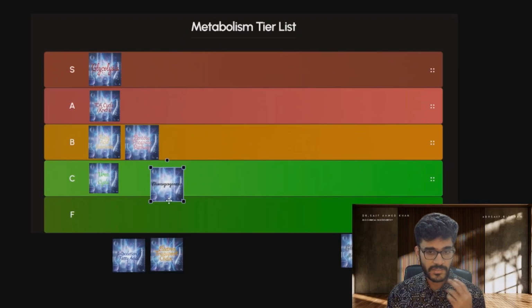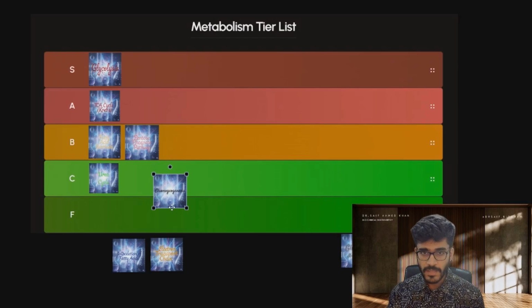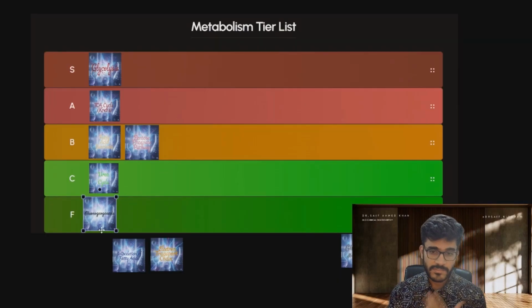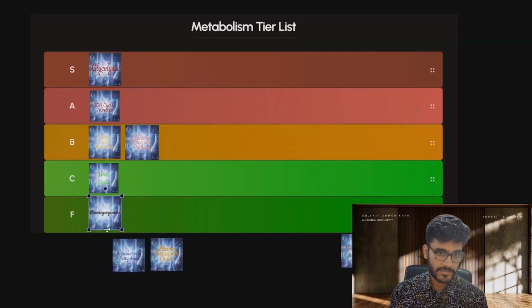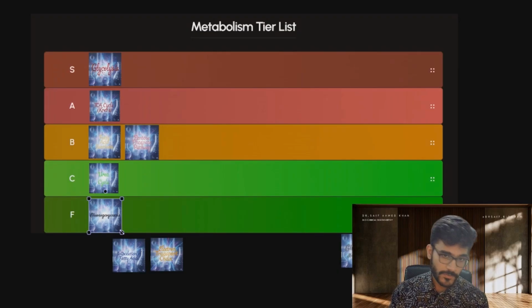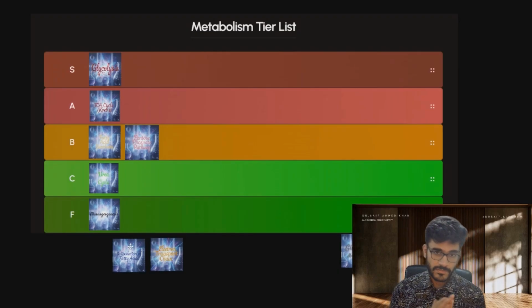Now I just have to decide between the C and F tier. I think if we have to compare the urea cycle and gluconeogenesis, gluconeogenesis is taking up 6 ATP, urea cycle is not taking up that much. So just because of that reason, I think it will be the F tier. Not because it's completely useless, but only because of the reasons, which is the ATP production. It is useful in the long term. Certain role can arise occasionally, but if you compare with the other metabolic pathways, this is where it should be.